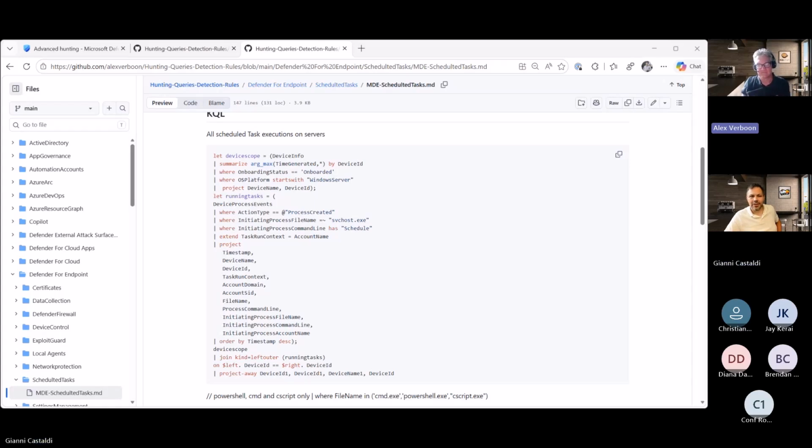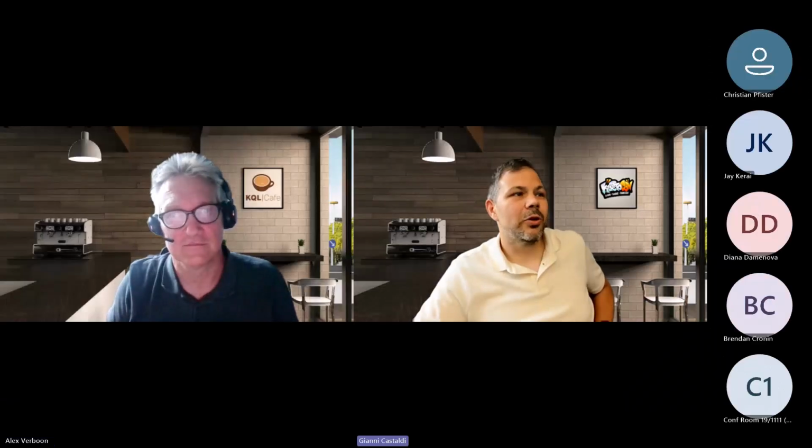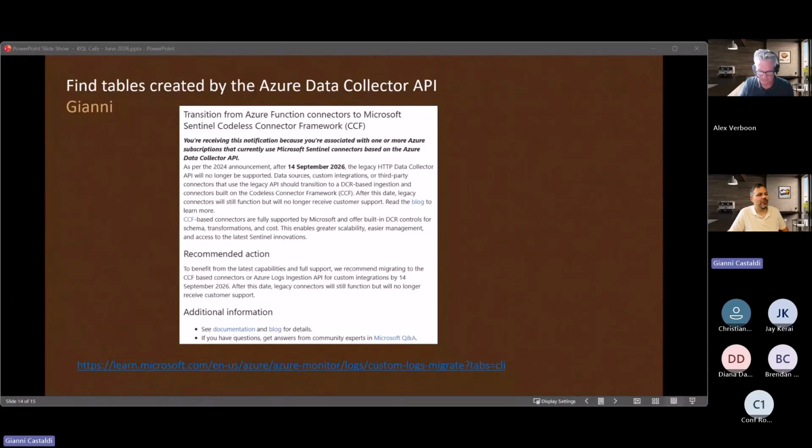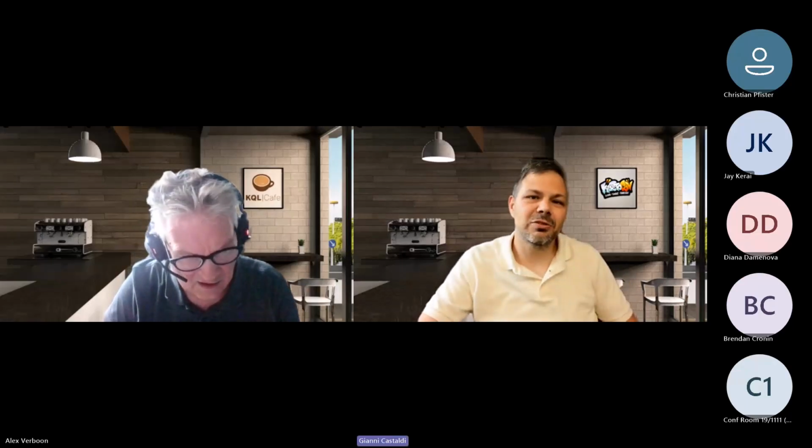Yeah. Cool. And then a small one for me. So basically, a lot of people got this email stating, hey, we're gonna retire the HTTP ingest API. And then it doesn't say where people are using it. So basically, this email was a bit hard to track because people didn't know what are we still ingesting? Because you get the email, you're ingesting something over the API, but it's not stating what. So basically what I did is I took this and I made a small query around it. So basically, let me show my screen again.